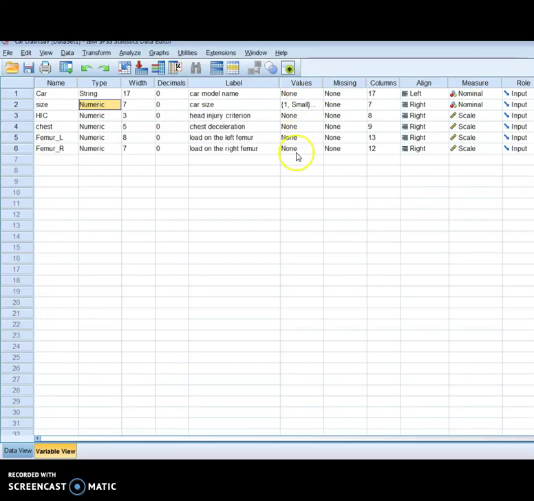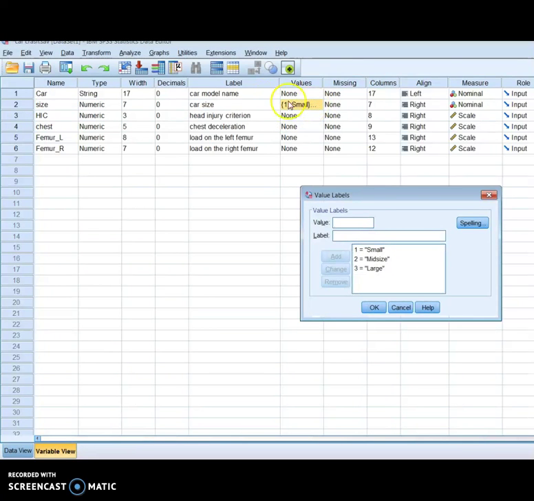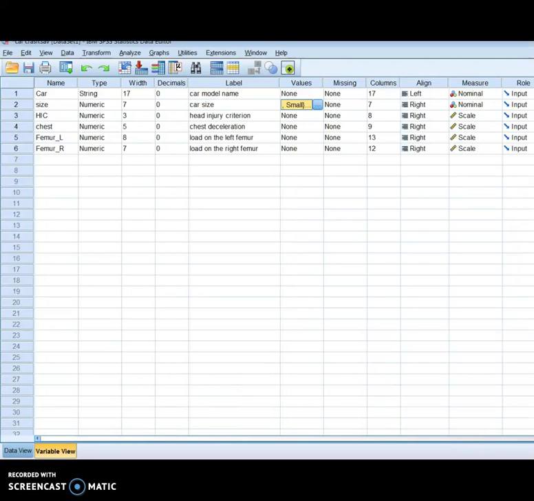Next, we want to look at the column of values. You probably have noticed that the variable size has values. If you take a look at these values, you can see that 1 represents small, 2 represents mid-size, 3 represents large.